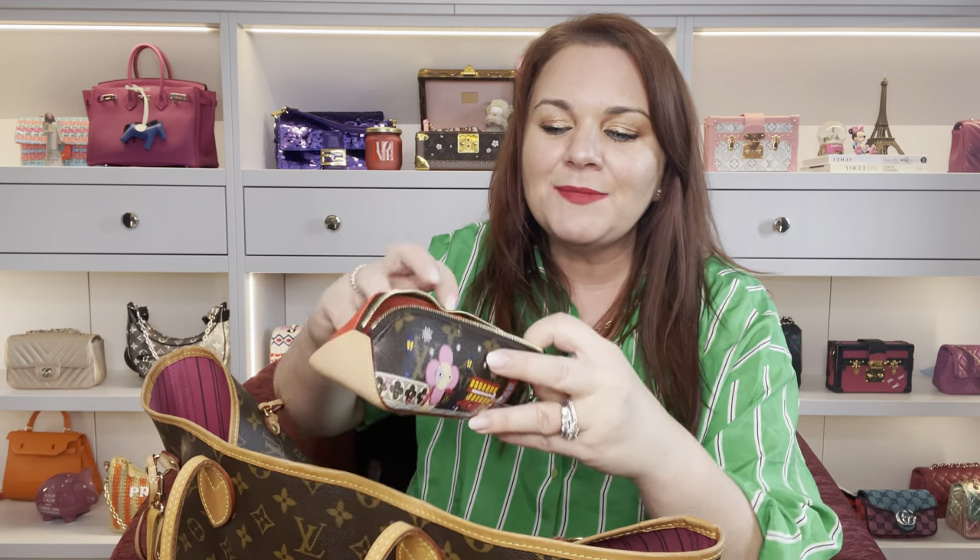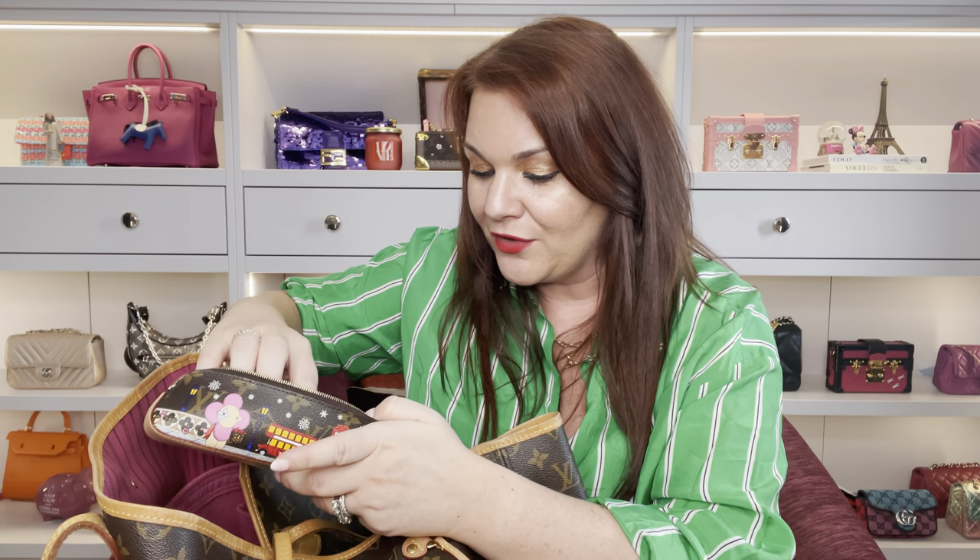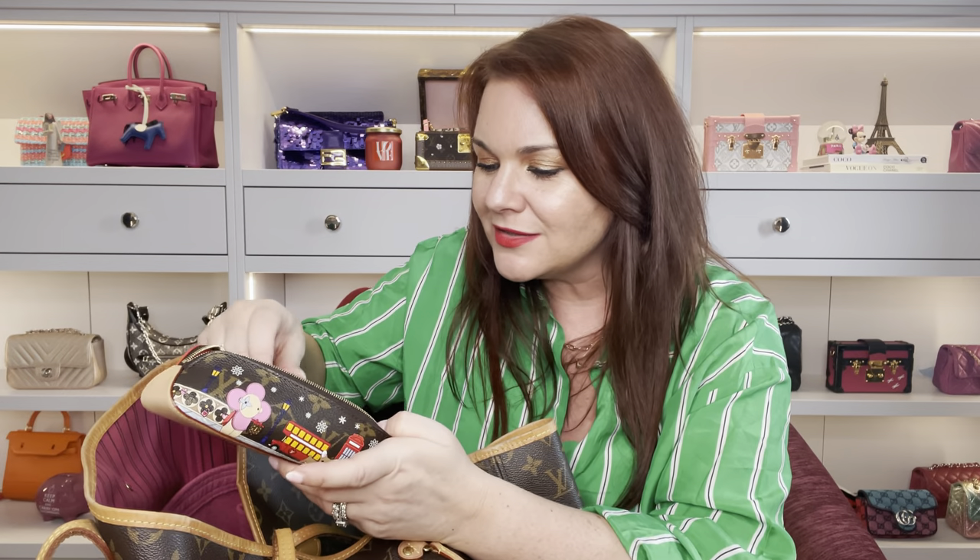I also have my pencil case because I am a geek and I love my stationery. As well as my agenda and laptop, I carry my pencil case - the London one from the Louis Vuitton Christmas collection. Inside I have all my coloured markers because I like to colour-coordinate things. When I'm marking off my diary or using my agenda I like to use coloured highlighters and I colour in little drawings tracking goals or progress.